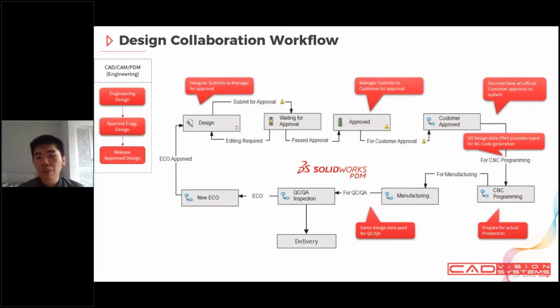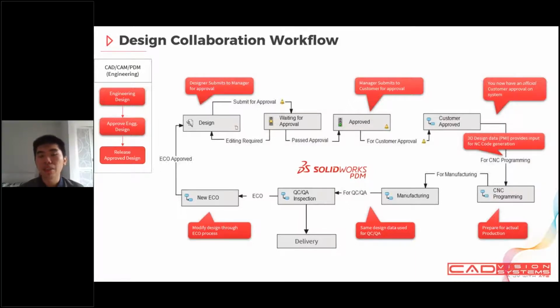Sometimes after the delivery, we're going to go through some engineering change process. We're going to modify our design through maybe an ECO process. We understand that the ECO process, or engineering change process, may be complex and complicated because we're going to involve a lot of departments. We need to notify a lot of departments that this part or this model is going to be changed.